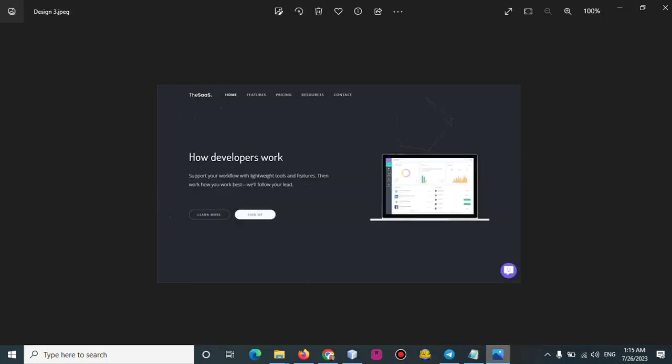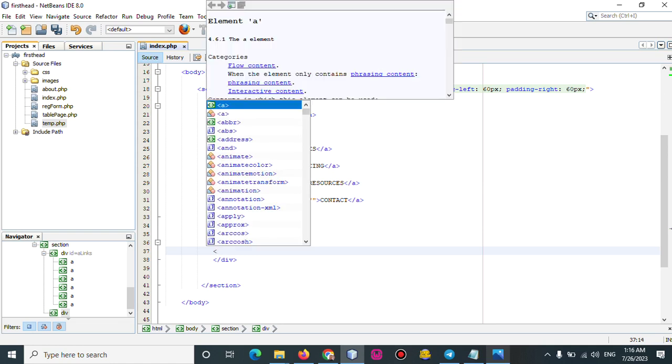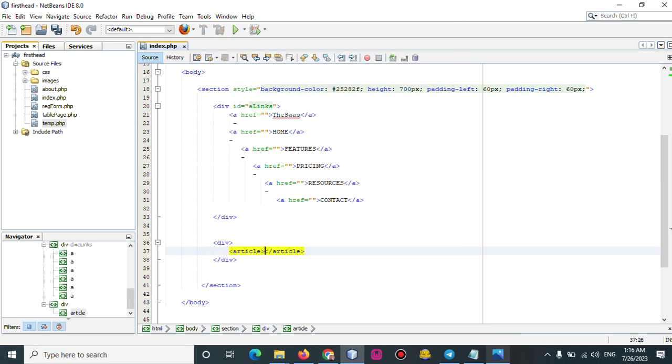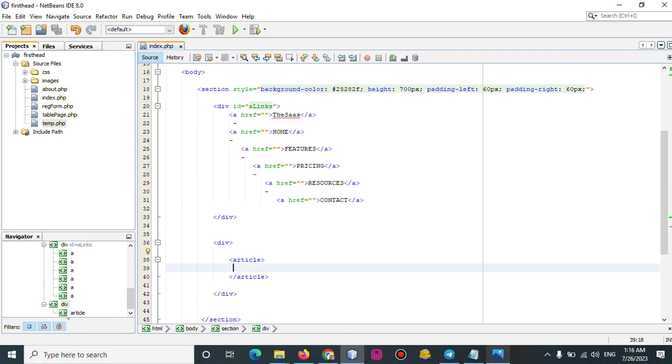Designing my text and the image. So inside this div, I'm going to use a tag called article to write my information. What do I see there first? How developers work.